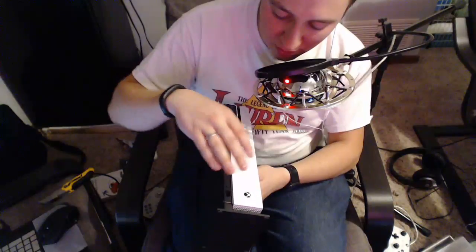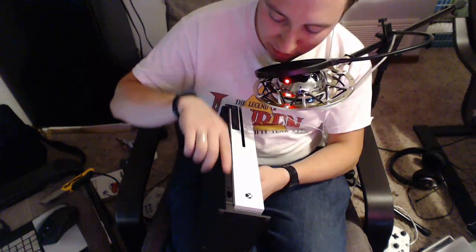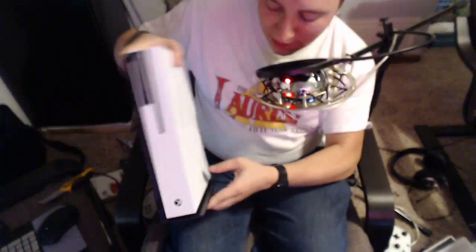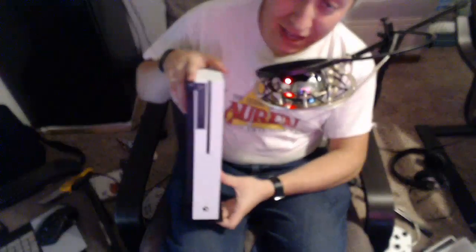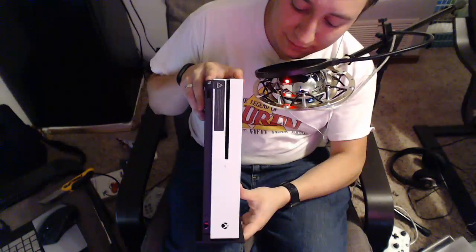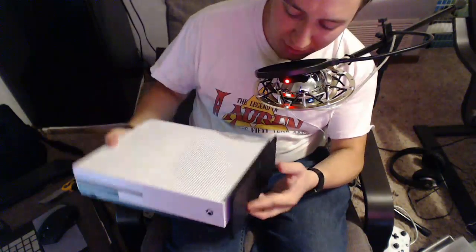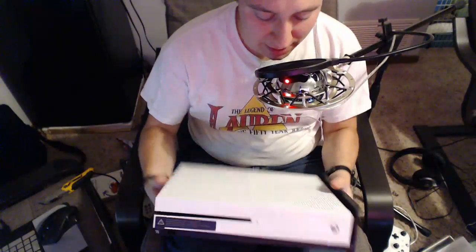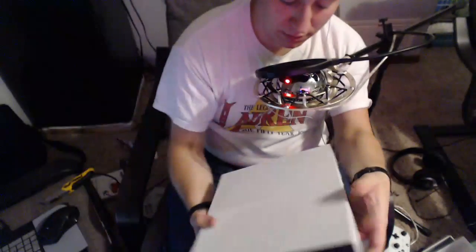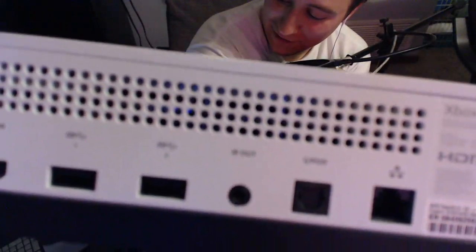Kind of reminds me of the PS2, actually, how the top is bigger than the little bottom strip here. So now, you got the little feet under there. Your Xbox can stand vertically. I assume you can unsnap it, but I don't really care to do that. So yeah, here's your Xbox, guys. You can see the texture of the vent there. Show you the ports. Oops, sorry, microphone. Support my arm, it's so heavy.